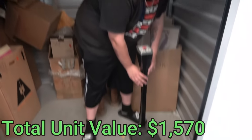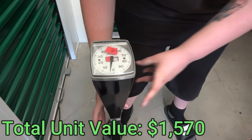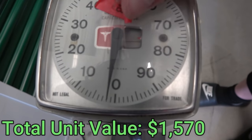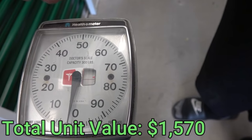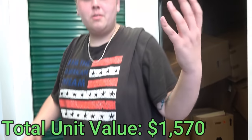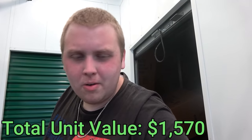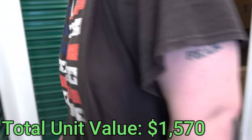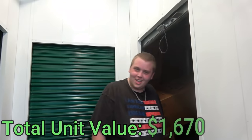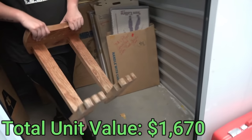Check out this vintage looking scale - have you ever seen something like that? It looks really really old. What do you guys think these stickers are? There's been a discussion - is it a moving company or an antique auction house? They just say 'lot number blank, lot number this, lot number that.' I'm thinking auction house, they're thinking moving company - let us know in the comments. And look at this table with feet - it's got feet on it.